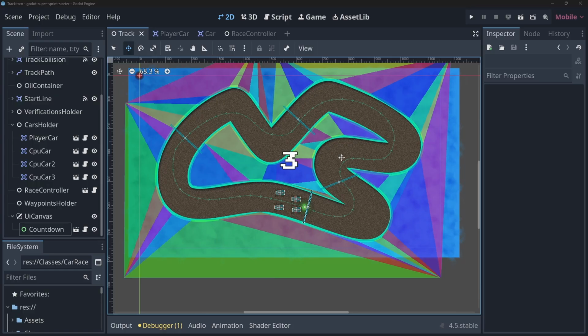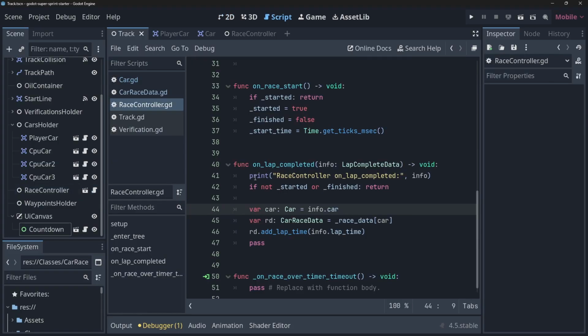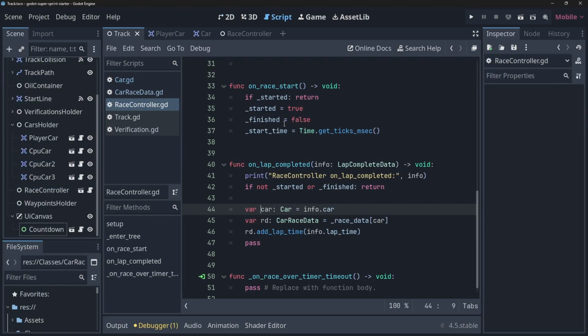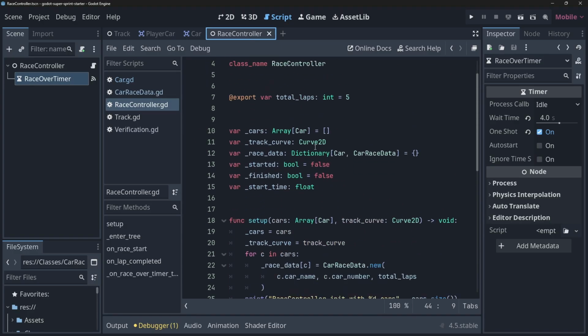than the previous videos. We're going to finish off our race controller in terms of being able to actually force a stop to cars still going on and detect when cars have actually managed to complete the number of target laps. So going into the race control scene itself, let's have a look at what we have up here.